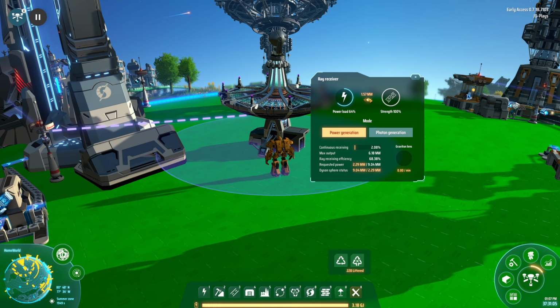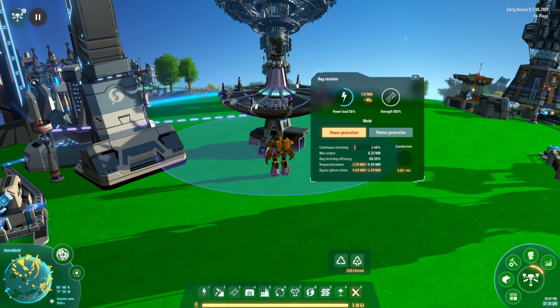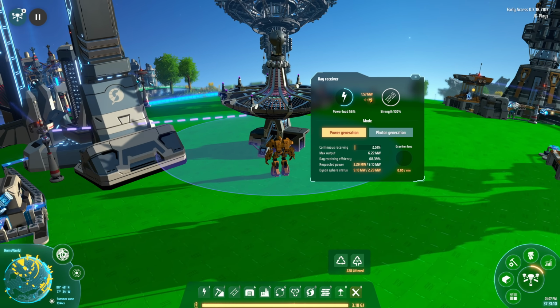It is free power. It's free permanent power, whereas if I keep burning materials, that's definitely finite. But this is infinite. It just requires us to launch large amounts of material into space.